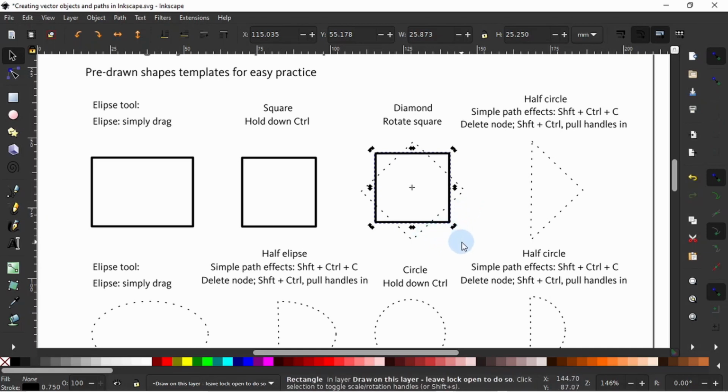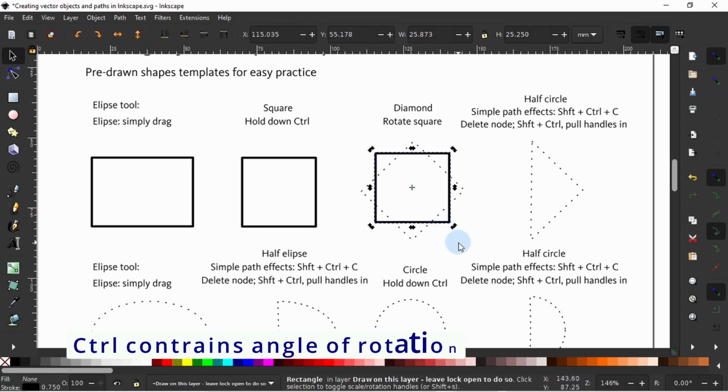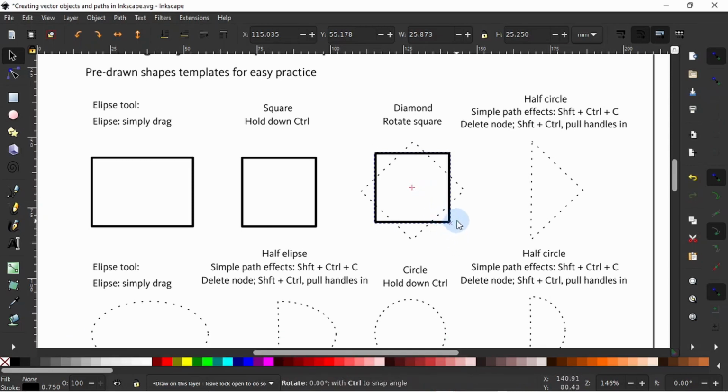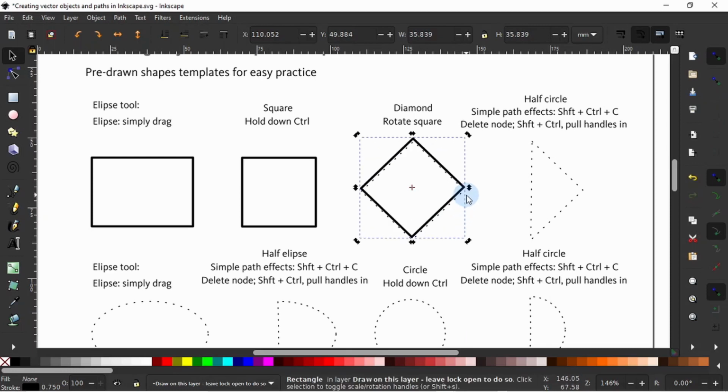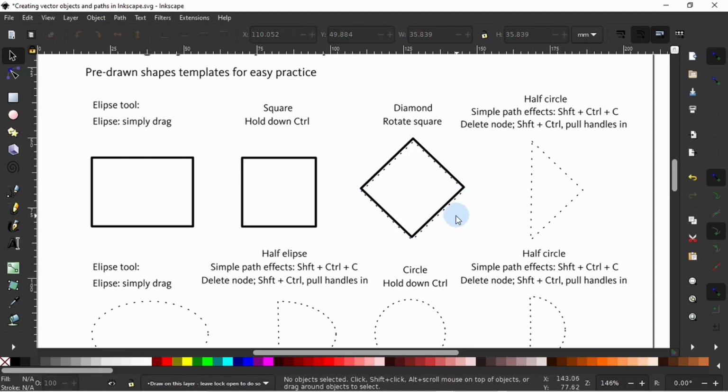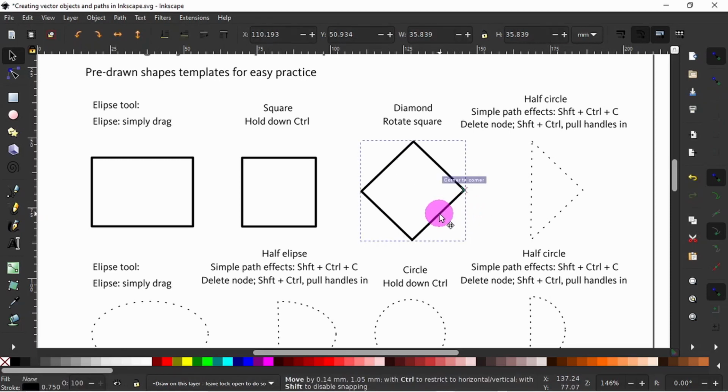If you looked carefully, you will see a small cross at the middle of the object. This is its geometric center. Grabbing the curved arrow and rotating allows you to rotate around this center. Holding down the Control key allows the rotation to snap in angles of 15 degrees. And this will make it easy for you to get an accurate rotation. So I will hold down the Control key while rotating and allowing it to snap 3 times. And there is a diamond. I will select it and fix it on the dotted diamond on our worksheet by using the arrow keys on my keyboard.